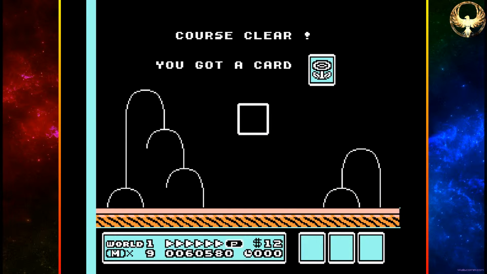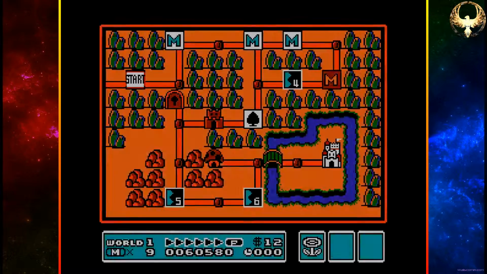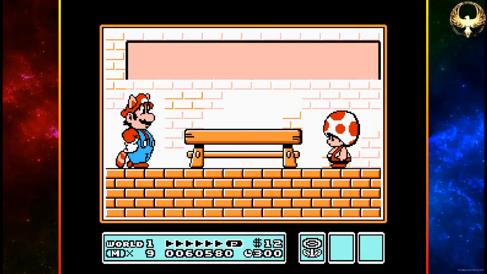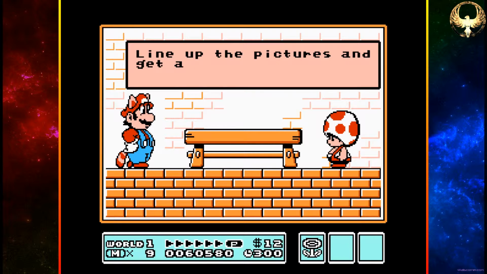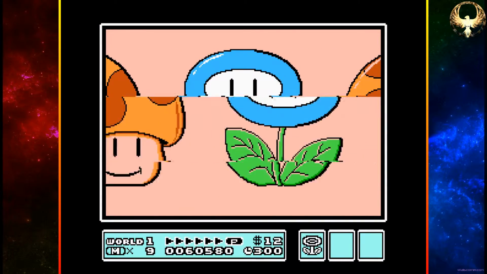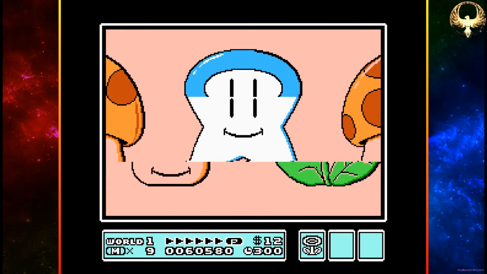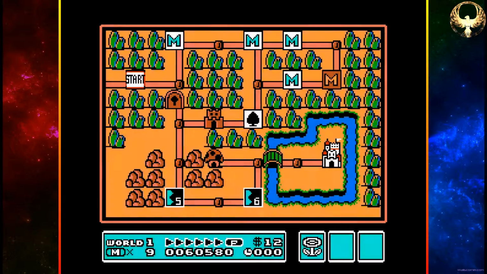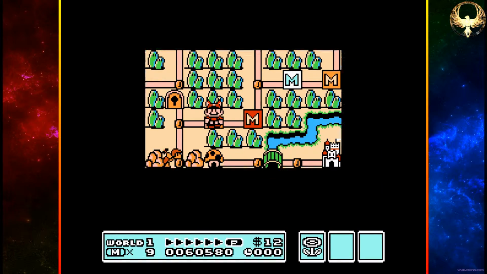So we're going to see how quickly I can get through this, and I'm hoping to clear this entire map for you. Now, the card here, I believe you've got to line up three different parts of a face and see if you can get it. I've never been very good at this. You see there, fire flower and, oh, star. Yeah, that looks great. And then we're going to get, oh yeah, look at that, from an abomination. So yeah, if you line them up, you get extra lives and stuff like that.